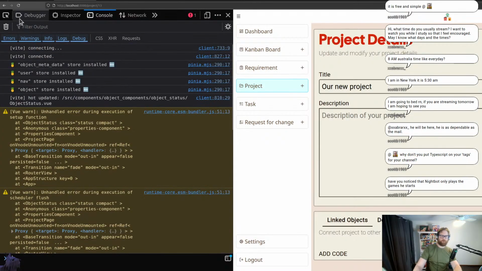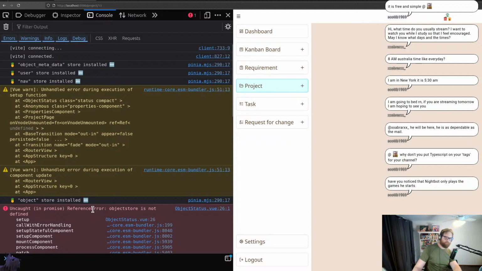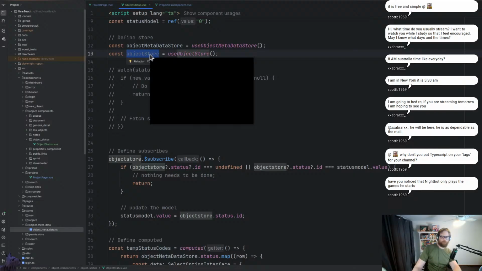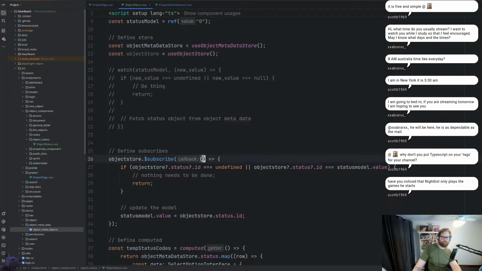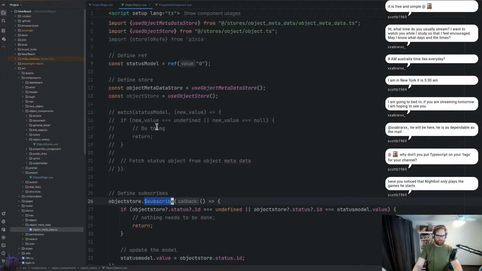All right, something broke. I'm just going to hit refresh. Object store is not defined. It's defined right there. We had this working.